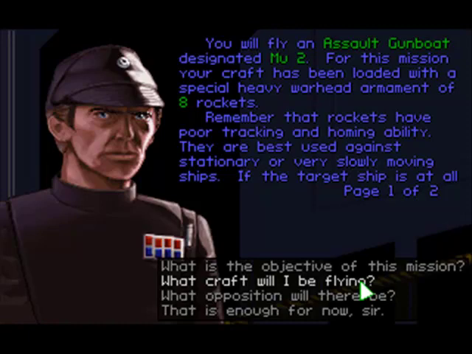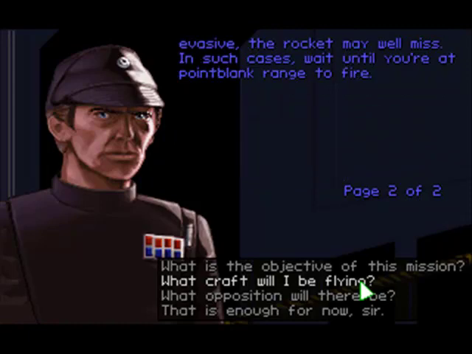Remember that rockets have poor tracking and homing ability. They are best used against stationary or very slowly moving ships. If the target is at all evasive, the rocket may well miss. In such cases, wait until you're at point-blank range to fire.